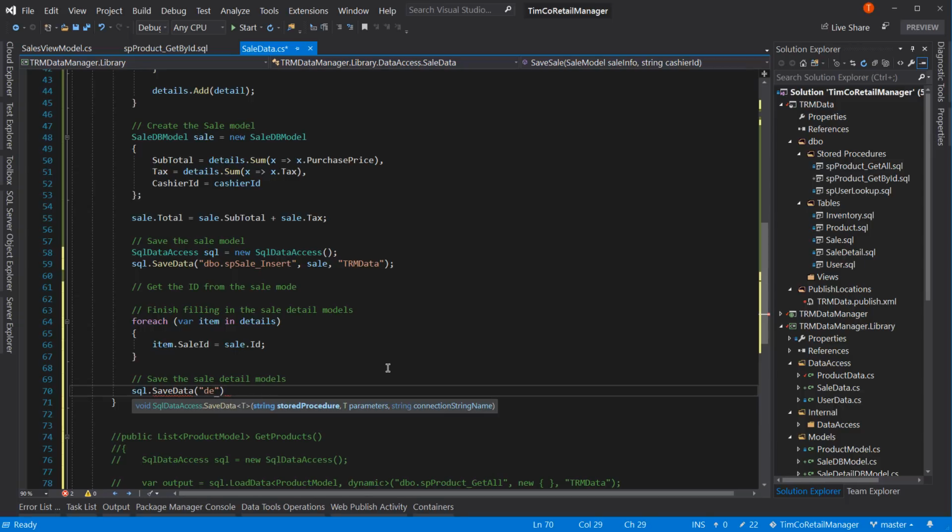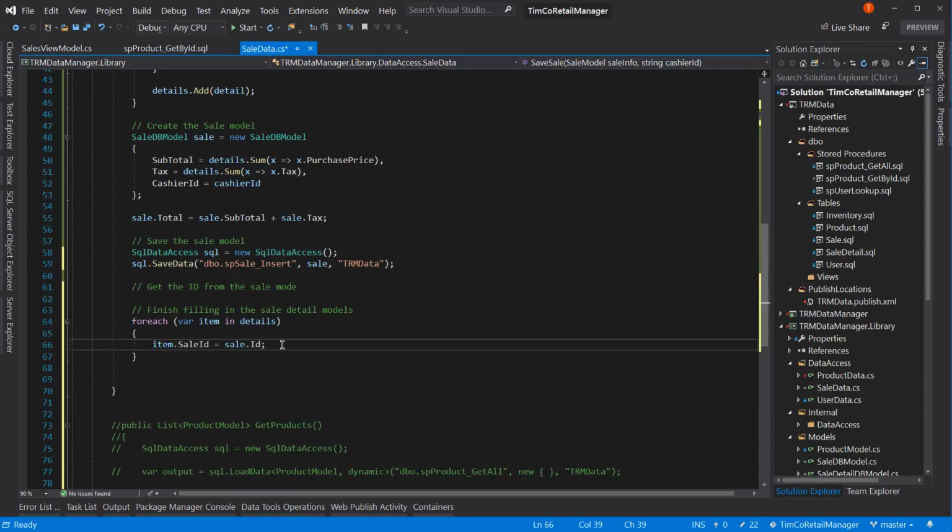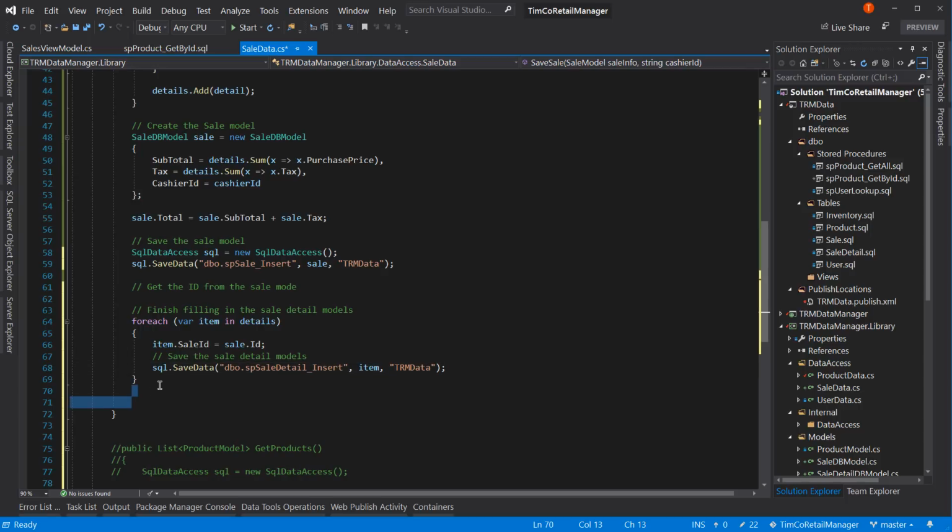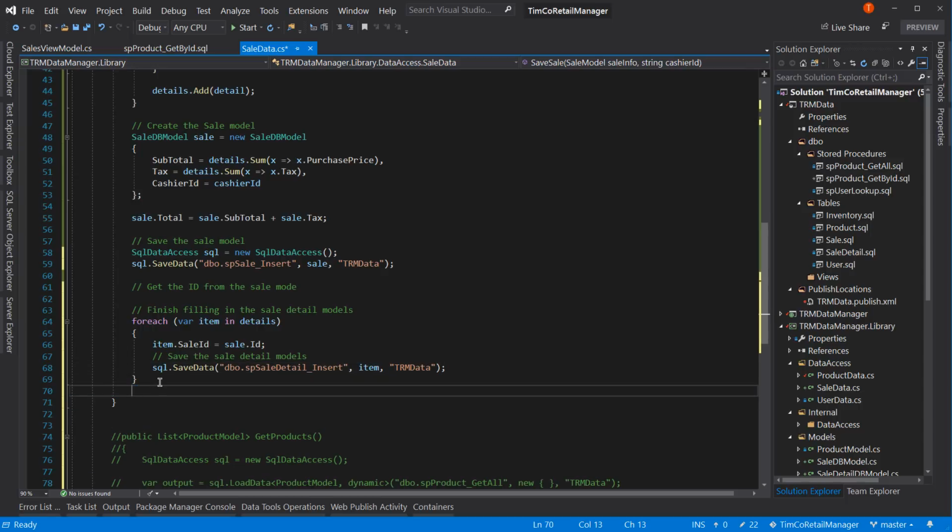So, dbo.spSaleDetail underscore insert, and the parameter is, well, it's going to be item, and yes, that's not available yet because we need to do that inside of our foreach loop, which means that yes, we're going to call that insert statement once for every item in our details.